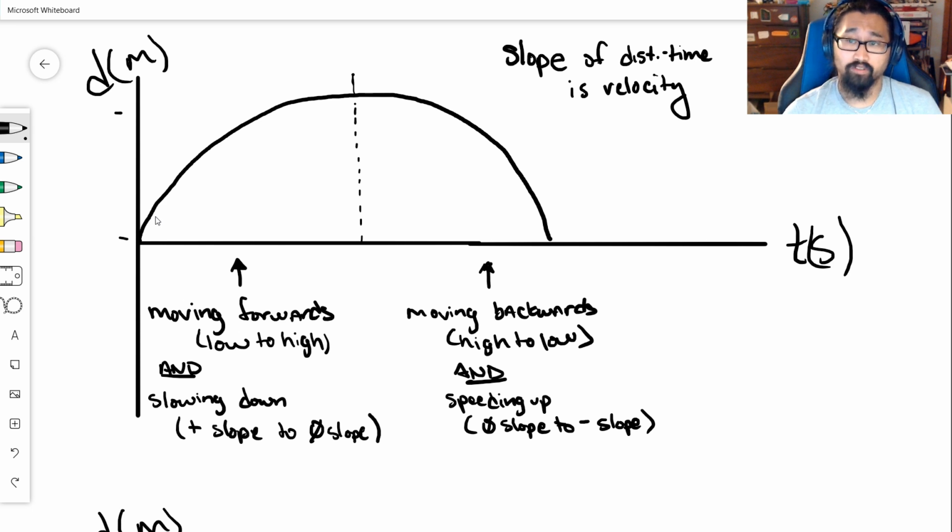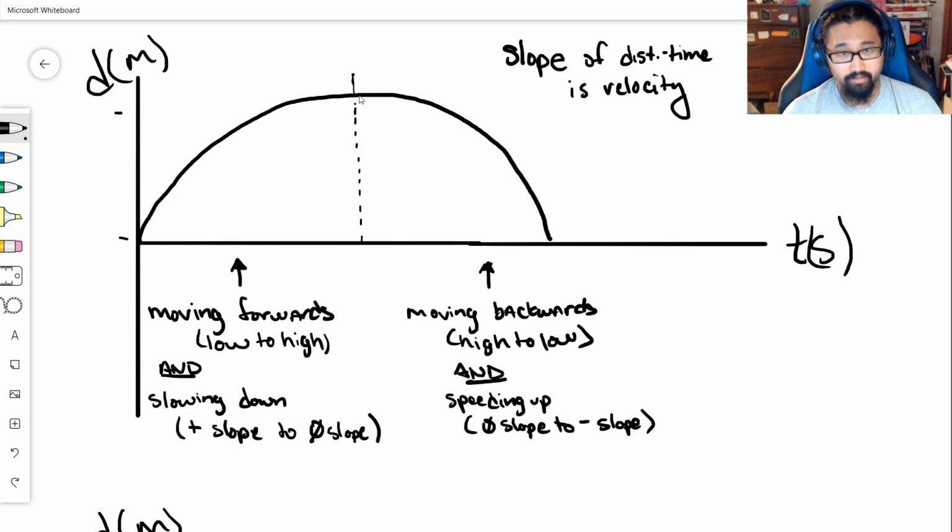But if you look at it, there's an object moving forward. I say forwards because it's just going positive. I tend to think of things in the forwards-backwards axis of motion. It's just the simplest thing for my head to latch onto, like walking forwards, walking backwards. So it seems very straightforward to me. There's an object that's moving forwards because its position is going from low to high, right? Its position is getting more positive, so we're moving forwards. And we're slowing down because we're covering less and less distance in each time interval, or you could say that the slope is getting closer to 0.